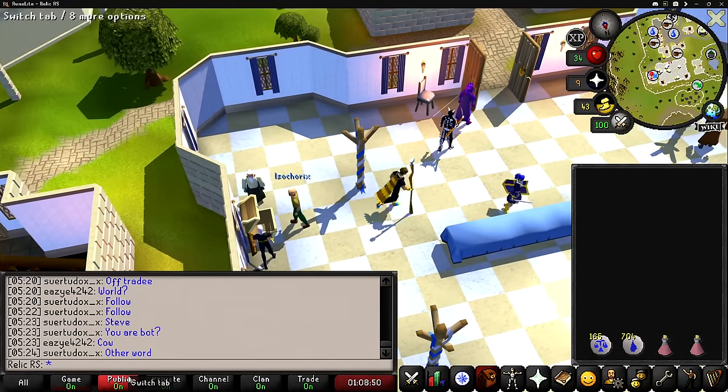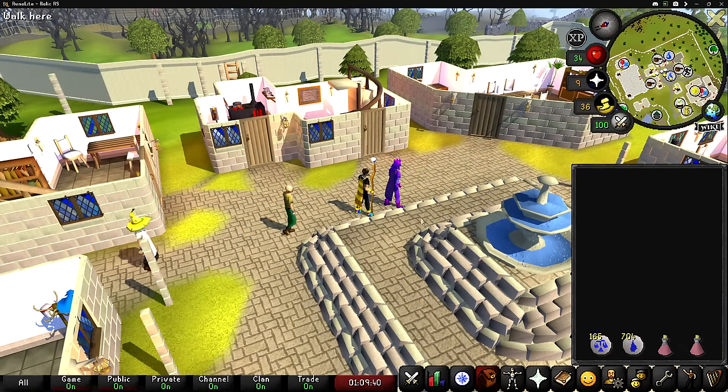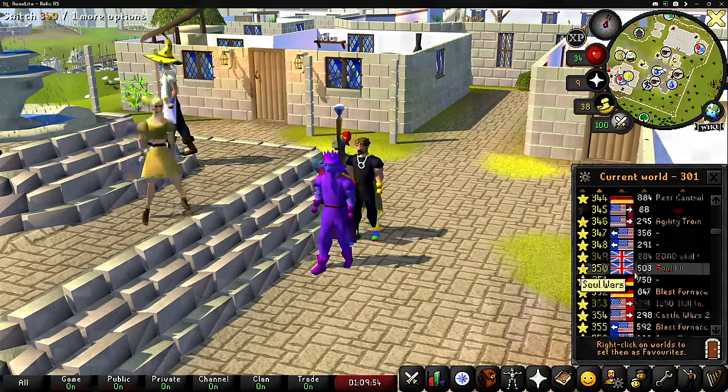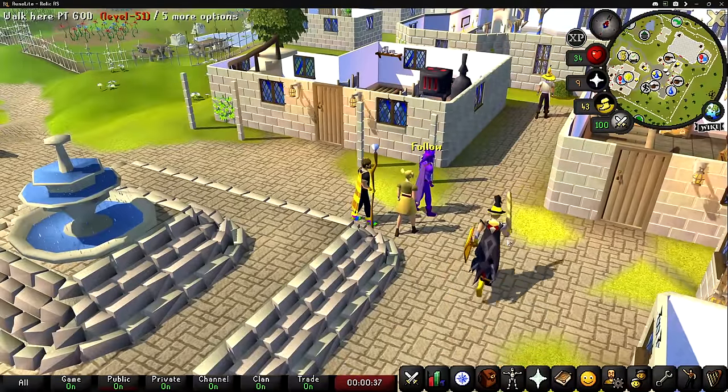What world is he talking to? He just said other world. Guess we're not going to the party room. I don't know where this guy is taking us. This is probably not even real. He says world 380. Yeah, we'll see. He's not even here. Oh, there he is. I thought we got scammed up in here.